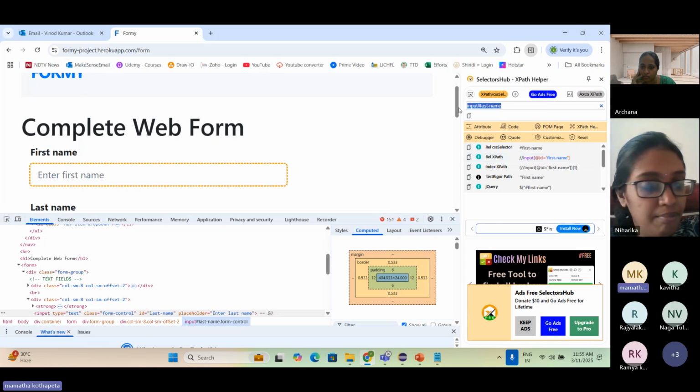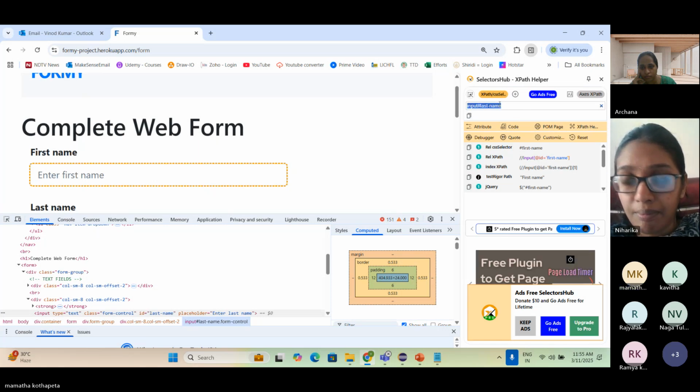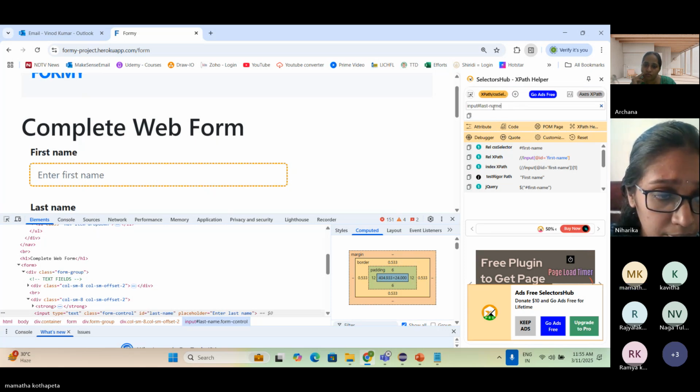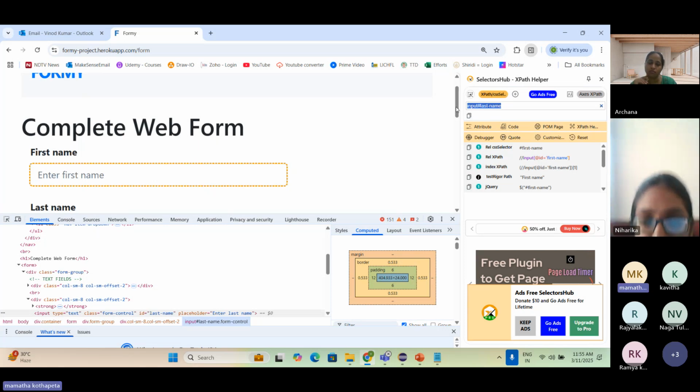Sometimes it is highlighting, sometimes not highlighting. Once you enter it here, it will show you that only one element is identified here. This is one way of checking whether your locator is properly working or not.